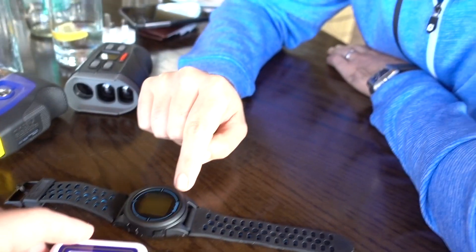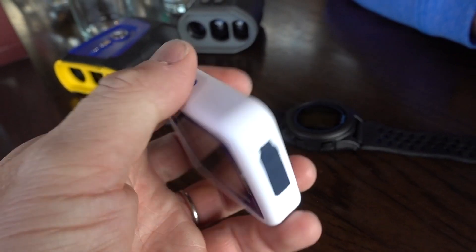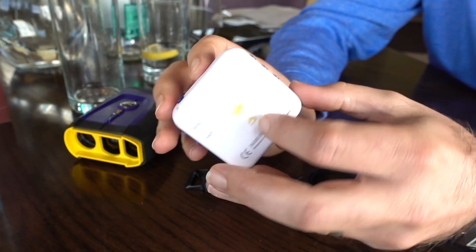Then we've got the watch. I liked the watch. I'm not a watch user - I don't wear a watch when I'm playing golf - but I would probably use it attached to my golf bag more so than wearing it. Which is where the Phantom comes in, because it's magnetic and you've got the clip as well. That was quite cool - it's a Ryder Cup special as well. What I liked about the Phantom was the magnet in the back so you could just click it onto the buggy. I had that on the buggy and I liked the fact I could just clip it up there and off I'd go - every time I'd drive up it was there.